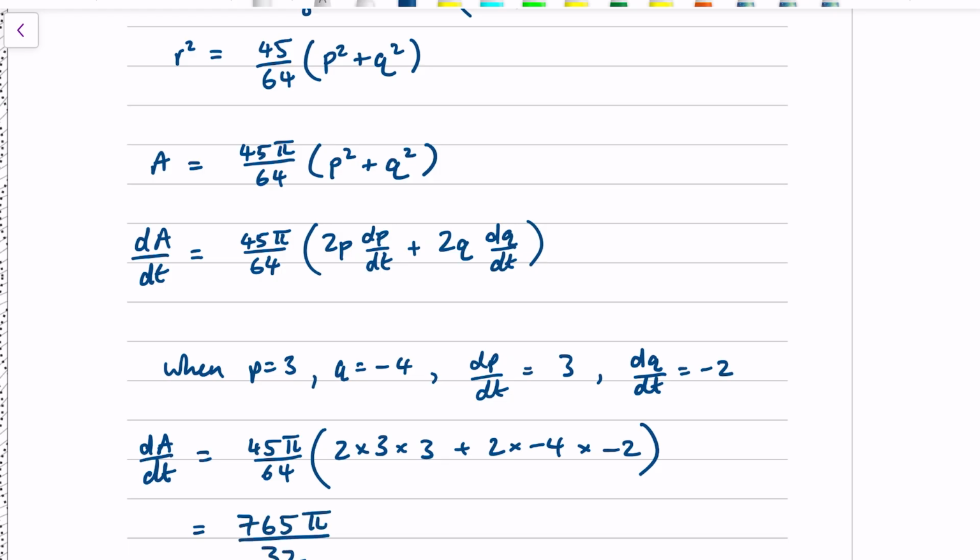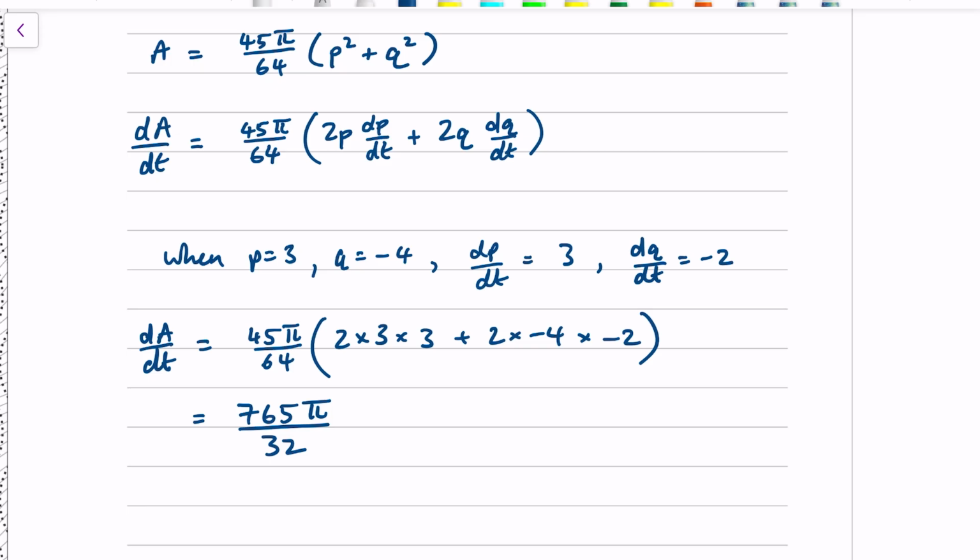Now, if I had gone back to my GeoGebra diagram and I'd looked at the exact time that we're talking about, which was time equals 0, and then if I had slightly changed time to, like, I don't know, 0.001, therefore p and q slightly changed, and therefore the coordinates P and Q slightly moved, and then I calculate the new area, the difference in the areas from the original area of the circle to the area some smidgen of time later would be approximately equal to this rate. So I could check that on GeoGebra to see that I've got the right quantity, but of course in an exam you can't do that.